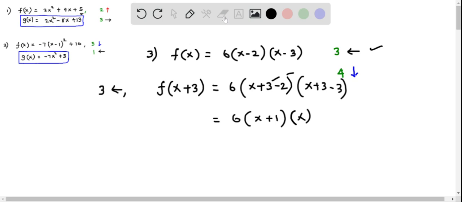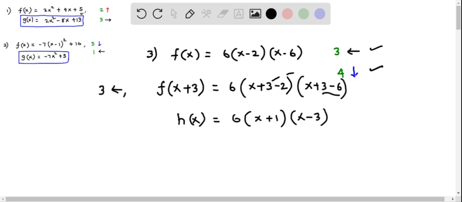I'm sorry, actually I have taken this as negative 3, but in the actual question it is negative 6. So I'm just changing this to negative 6, which means this will be negative 6. And so 3 minus 6 is negative 3. And so therefore this will become x minus 3. And let's say this is the intermediate function h of x.